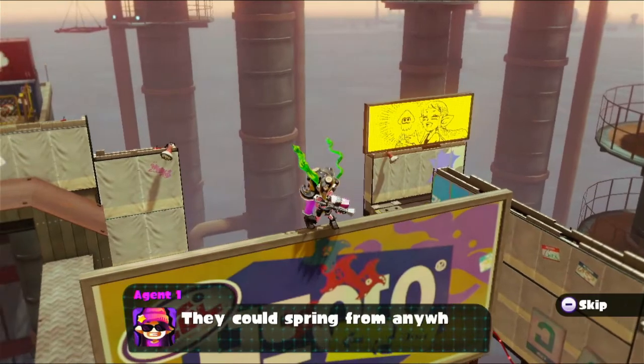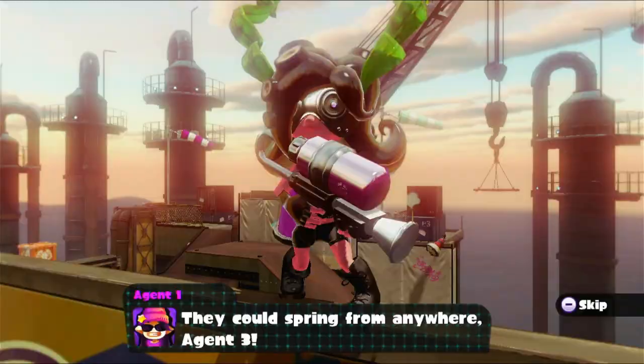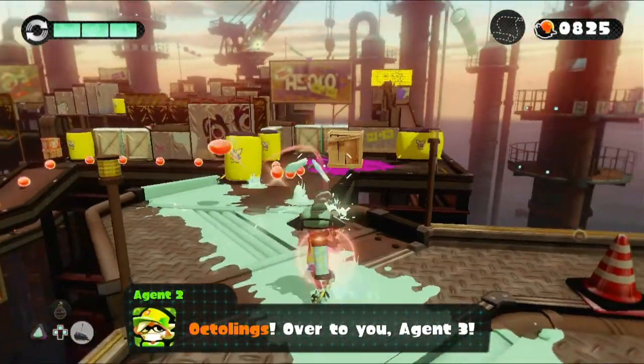They could spring from anywhere, Agent 3. And these are the strong ones. Octolings, over to you, Agent 3.